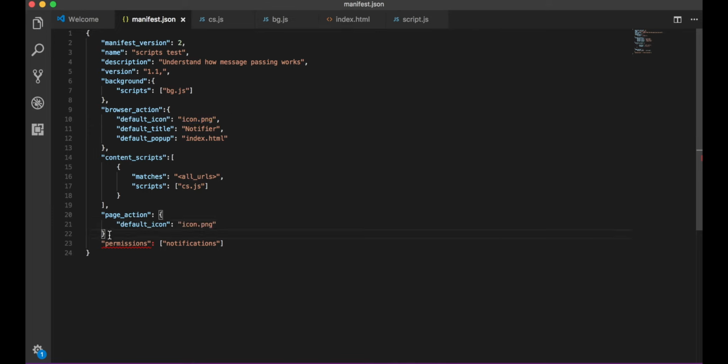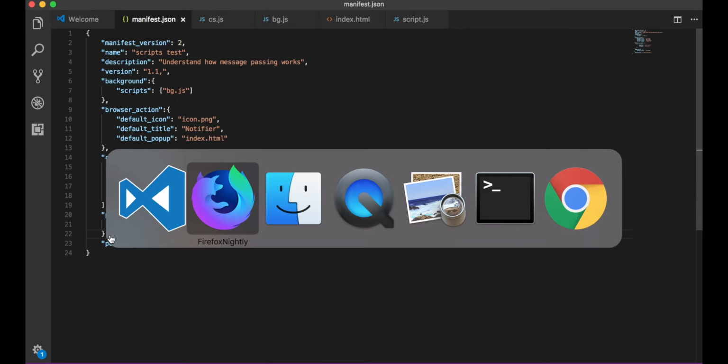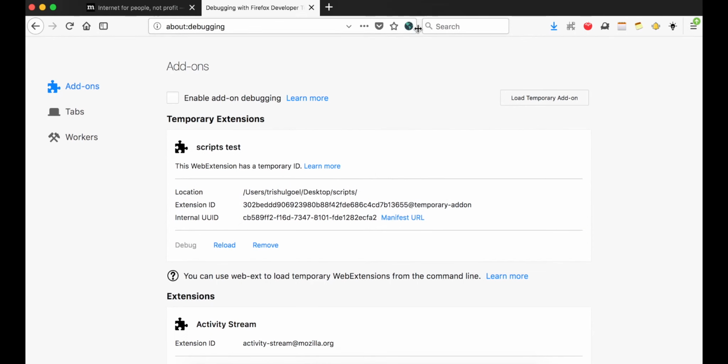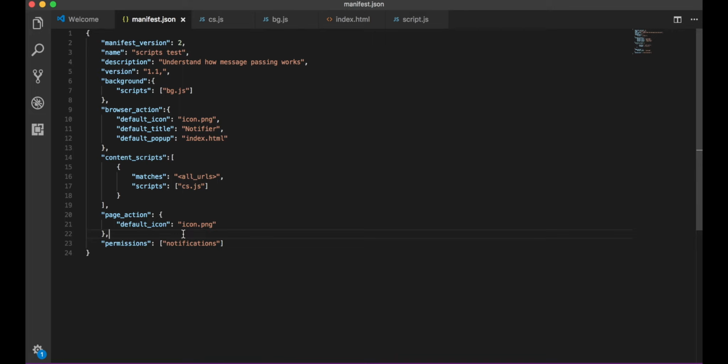So for those who don't understand what page action is, page action is just this button, any of these buttons. These are called page action buttons. Basically these are in the omni bar or address bar of the browser, and they display here, just that, nothing more. So when we do this, we have a page action button. Now let's go to background.js.